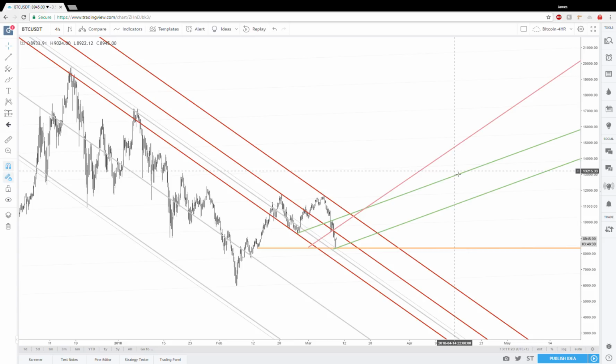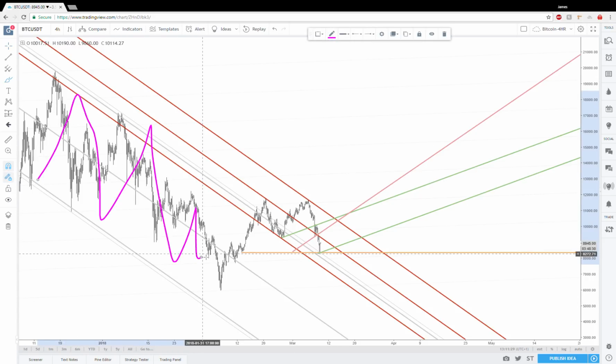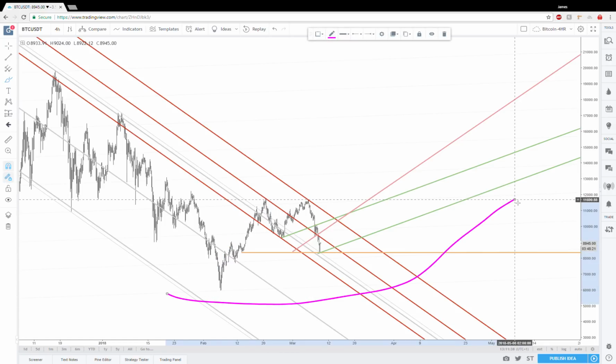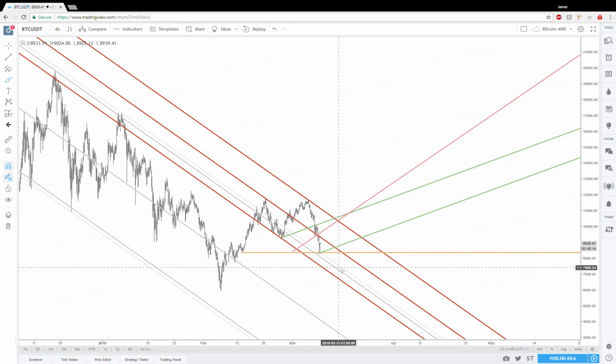I didn't mean to go off on a wild and crazy tangent, but I feel like somebody kind of needs to talk the reality into the market, and we need to look at the overall picture. And you can clearly see the volatility. The red hot market is now starting to lose some of its luster, and it's not a bad thing. It just means there's a smoothing of the market. We could enter the normalization phase. This may be the bottom. We'll have to wait and see what happens. If we break this, then obviously we are going to head lower, and it will be devastating to the market. If we break out of the 10,300, 10,400 on the Binance exchange, we will head higher.